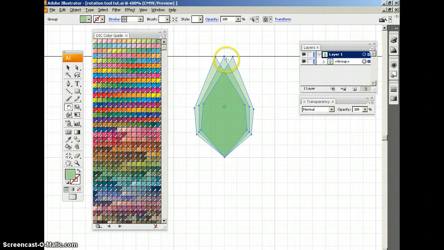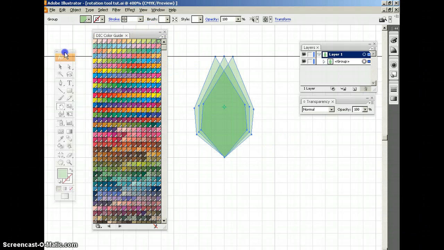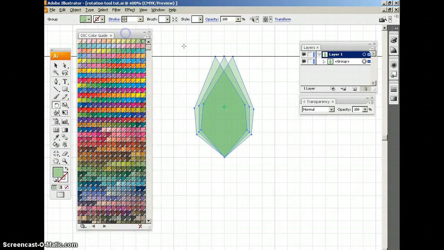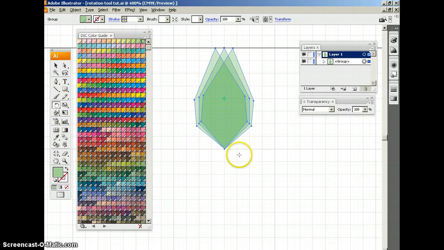Okay, again, we start with a shape. Now we created that shape unit. All right. The next part is easy. In fact, the rest of it is easy. And the rest of it is the best part. Okay, so while this shape unit is selected, I'm going to hold down my Option. I'm still in the rotation tool, and I'm going to click one square down from here.